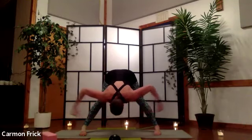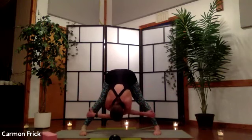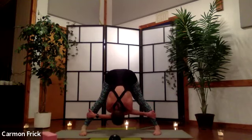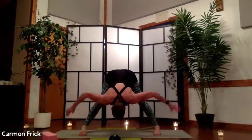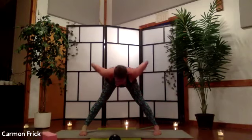And then reach your arms wide. We're gonna change the cross. So whichever one was in front the first time will now be behind the second time. Again, release your chin down. Top of the head moves towards the floor. One more round of your ujjayi breath here. Tiny micro bend in the knees, pressing down strong with both feet. Release your hands to your hips, leading with your heart. Come all the way up, nice and slow, strong back.